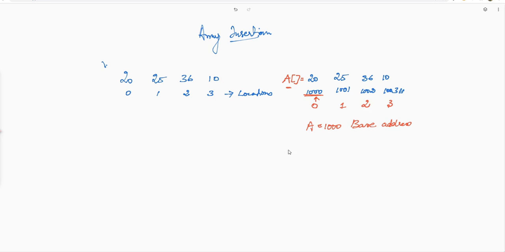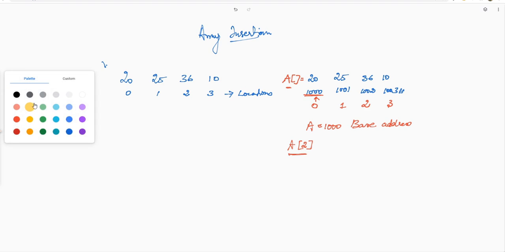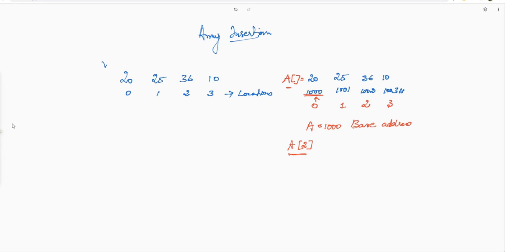Whenever the programmer refers to some element, say 36 located at index 2, he says pick A of 2, or tries to access 36 by writing A of 2. This logical address 2 has to be converted into physical address 1002.